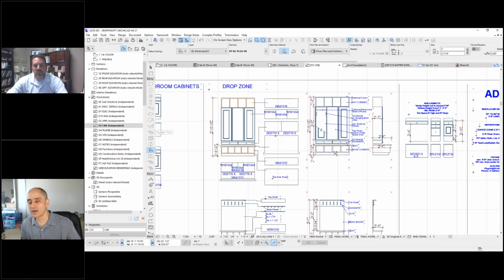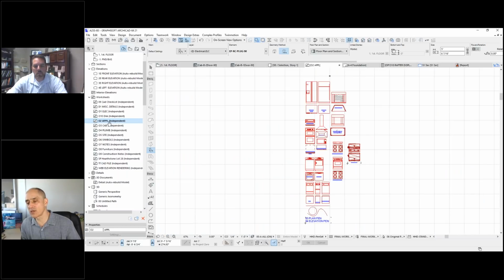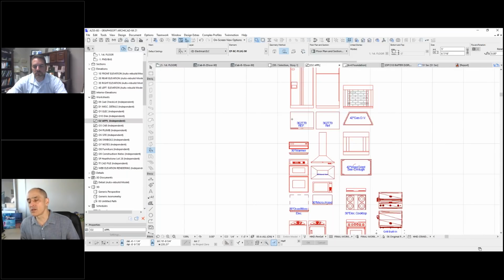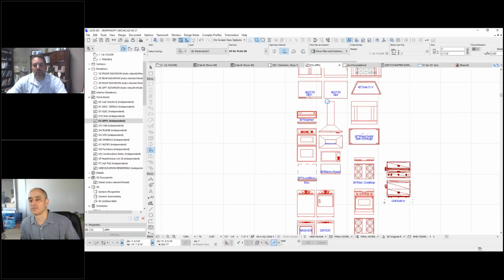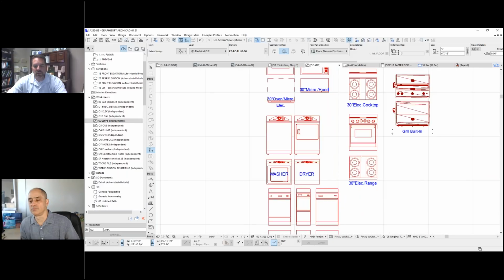Then we have our cabinets. Again, you have plan representations that can be eye-dropped, and elevations. To create those elevations, you place these elements onto a plan, take a section or elevation marker, take a view of it, then copy that line work, paste it in here, and line it up neatly so that it's clear. These are pretty much exploded lines from the elevation view, pasted back into the floor plan, and I place them above it so we can see which one it is.